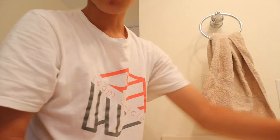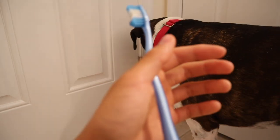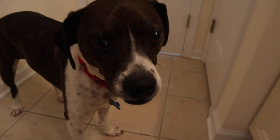Yeah, let's go wash up and we'll see if we did well, because I think his teeth are a lot cleaner now. We gotta wash our hands now. See how he looks. Jack, look. Smile. Show the viewers. Look, see his teeth. A little bit cleaner. Looks better. I have so much dog slobber on my fingers right now. He's smiling. Oh, just missed it. Smile.